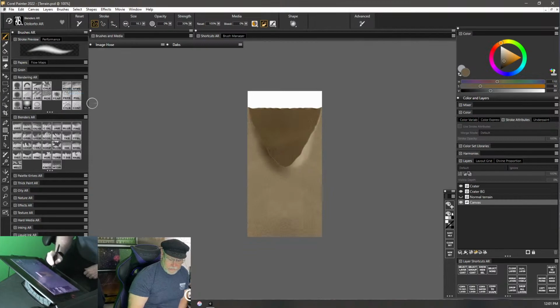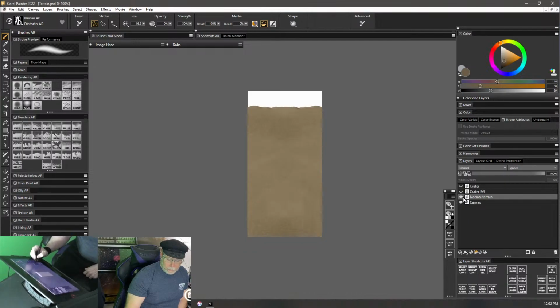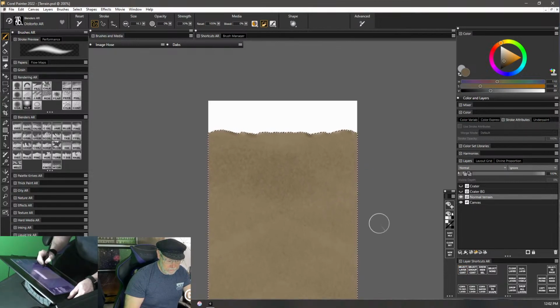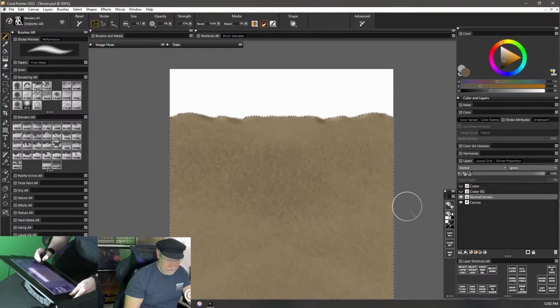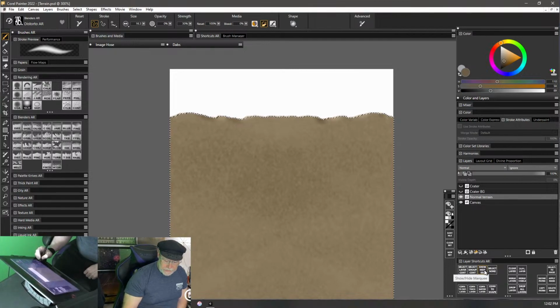So you see here I've got my crater and crater background selected. But I'm going to start with my normal terrain. And what I'm going to do is select all that layer content. And so you can see it puts that little selection border around it. I'll zoom in a little bit so we can see it better. And making sure my audio is working okay. Everything looks okay here. So I've got that selected. I'm going to hide that selection because I don't want to see those squiggly lines.